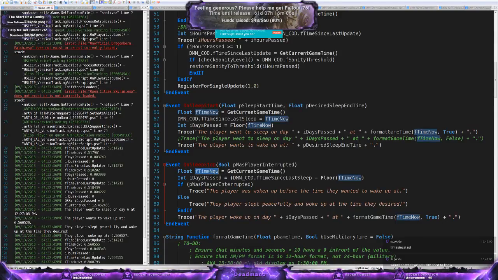Does that make sense? Time now, get current game time. Days past is floor time since last sleep minus floor time now.